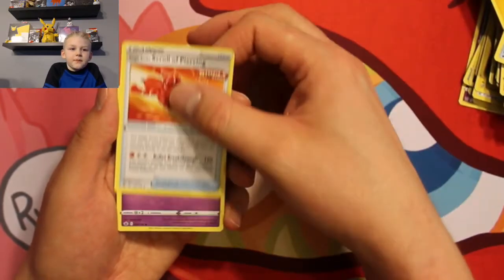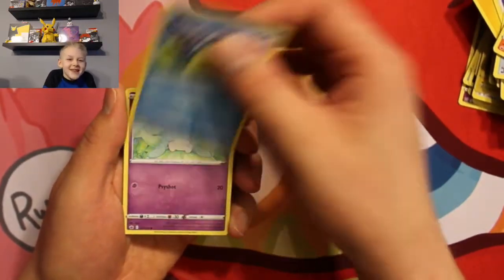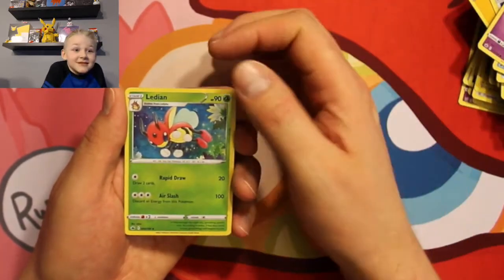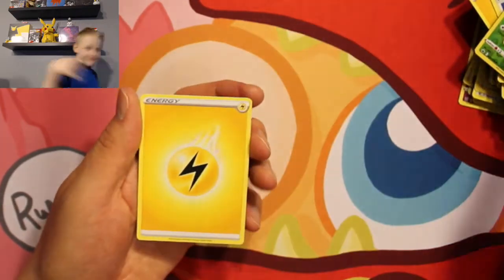Horn, another scroll, Ralts, Heracross, cast form, sunny form again. Form. Adiana. Well, we don't have a chance at that now. Gladian and Glaring Surfetched. All right.